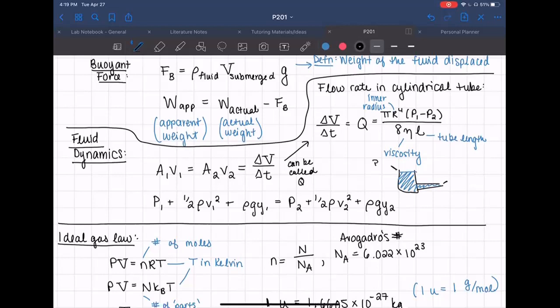So if we're calling this P1, that would be atmospheric pressure. We usually call that P0. And if that's our second point, that one would also be P0. So just a general note: for fluids in contact with air, at those points of contact, the pressure should be equal to atmospheric pressure.